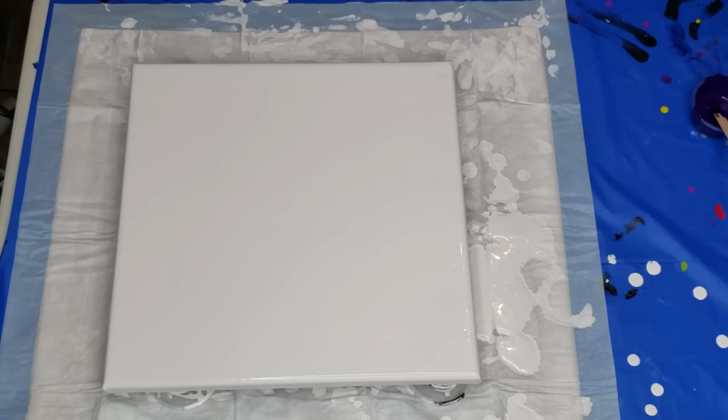So I thought what would be fun would be to pour a puddle like a Dutch pour, cover it in the white, do all of that, and then flick it out and see what kind of design we get. And tonight, behind my painting, you don't see it, I have a big plastic board because I do not want to have to clean paint tonight. That is for sure. Clean it off my walls, anyway, I should say.